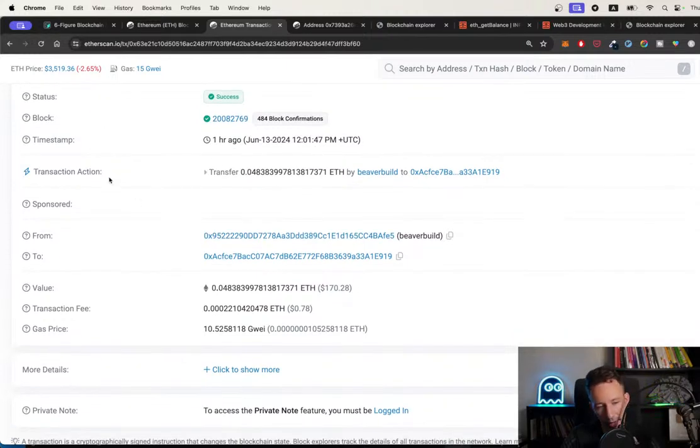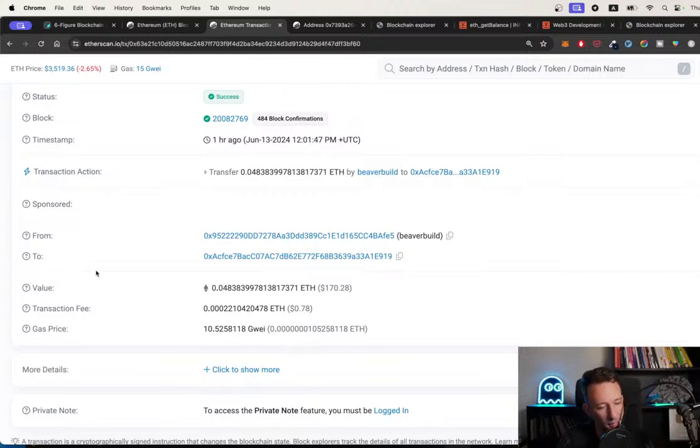The transaction action is going to be a little bit difficult, because in this case, we are just sending. For a very simple case, we could maybe do it if we see that we have a non-zero value here and the transaction data field is empty, meaning that there is no smart contract action. Then we can just write, okay, that was an Ether transfer. But in any other case, if there is an interaction with a smart contract, it's more complex. So we are going to skip that transaction action.